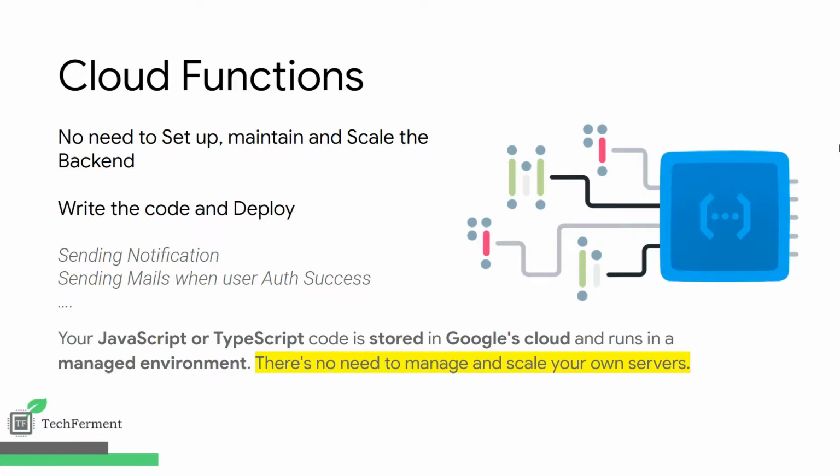But sometimes you need to write your custom business logic, for accessing different third-party services or other things. That's why Firebase Cloud Functions came into the picture, where you can write your custom business logic. One of the best things about cloud functions is that you just need to focus on the code part and deploy it, and you don't need to manage the infrastructure or scaling of your own server or anything else. And you can write your cloud functions with JavaScript or TypeScript.